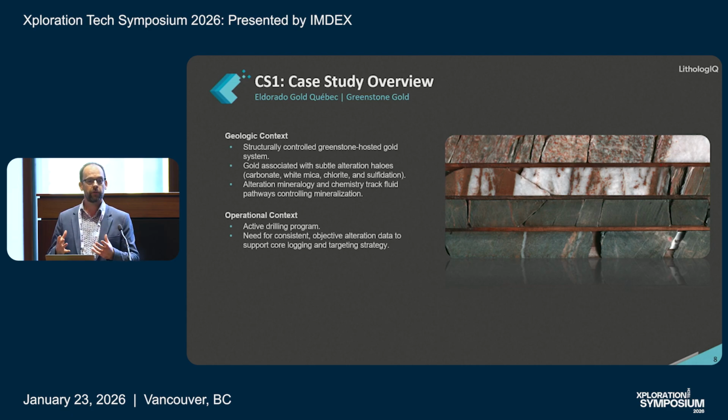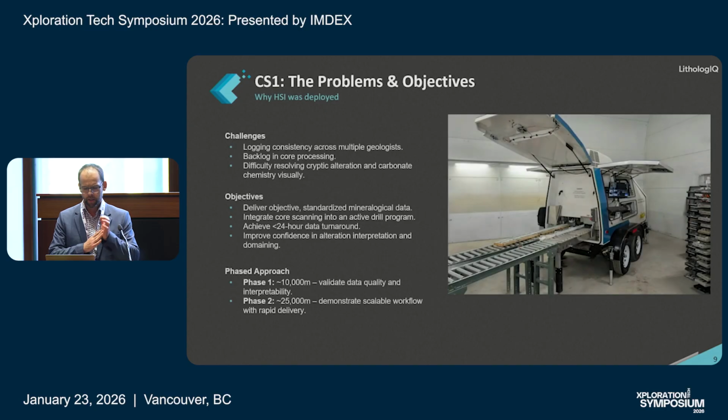So this was an ongoing drilling project. Core was drilled every day, and we were asked to follow the pace and provide really quick insights to support active logging. They needed consistent logging of the alteration to properly drive the exploration project. The challenge was consistency across logging, with multiple geologists logging at the same time. Inconsistency is not surprising. Alterations are difficult to see with the naked eye, so that was one of the challenges.